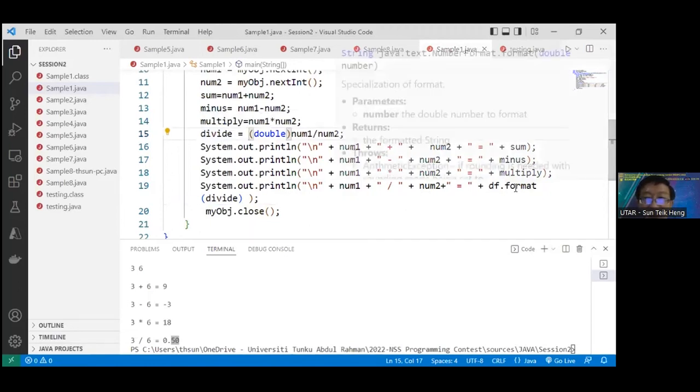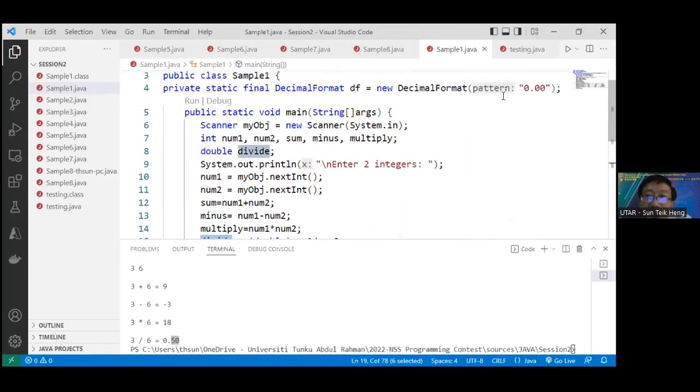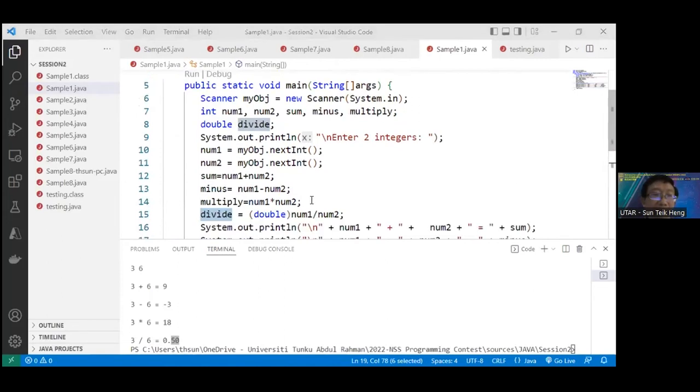We use the df object to format the value inside divide according to this pattern, which is 2 decimal places, and that's the reason why you see it as 2 decimal places.